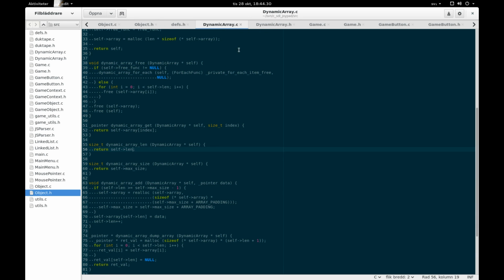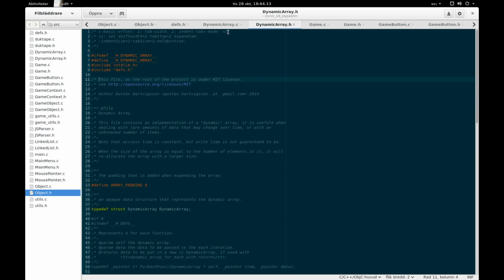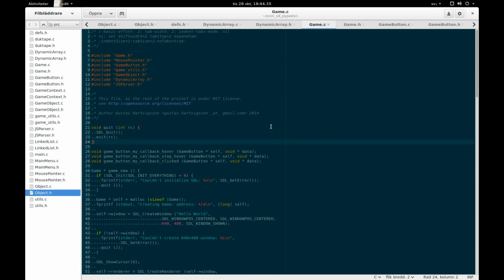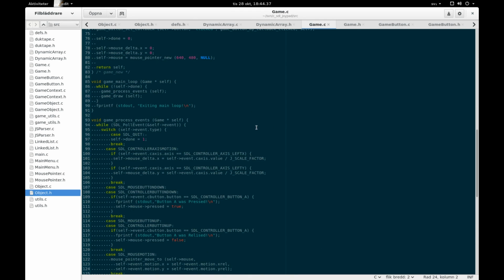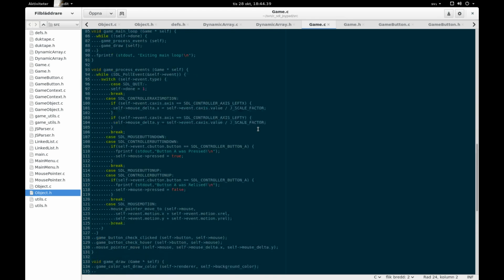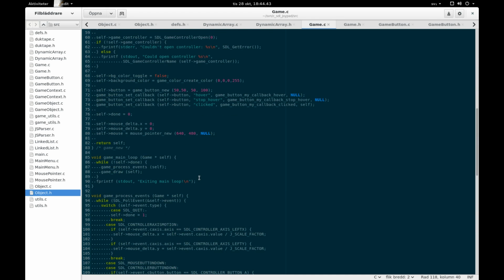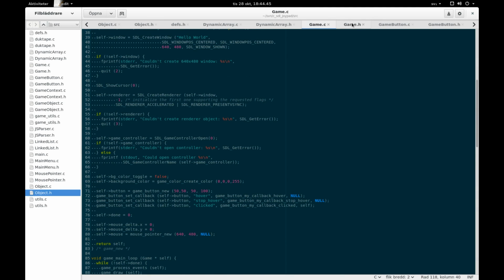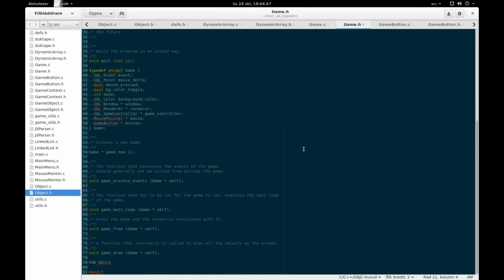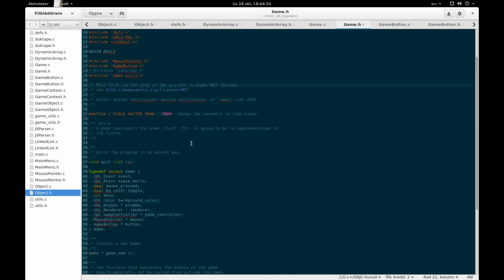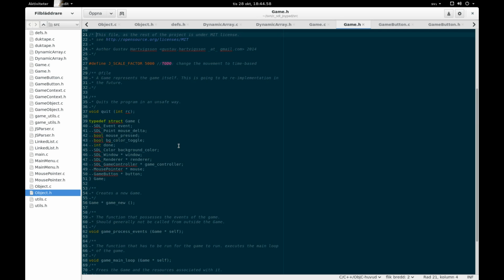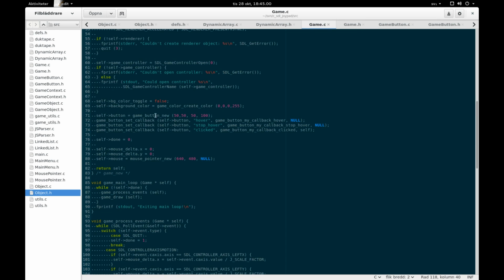Dynamic array, I have no idea if this actually works. I haven't tested it. The game has to be rewritten, basically, to do this in JavaScript one day. Most of this has to be stripped out and re-implemented in JavaScript. A game loop, yeah.